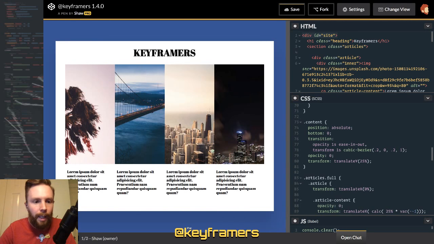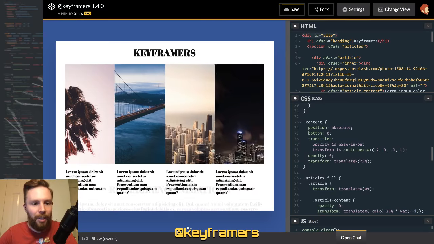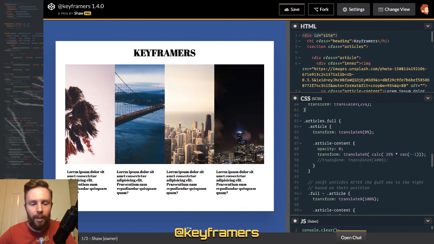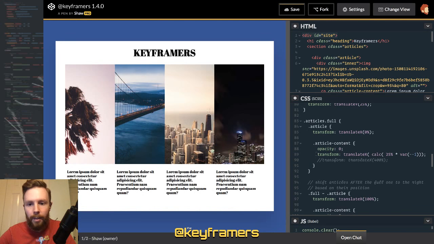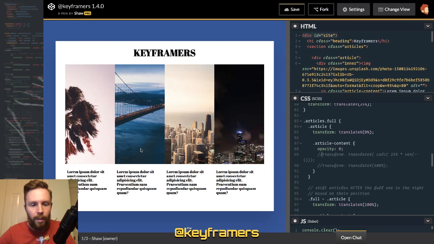Yeah, a lot of this layout stuff we're gonna fake when we're doing these animations, just because we're more concerned about the animation than anything else. Take that off.